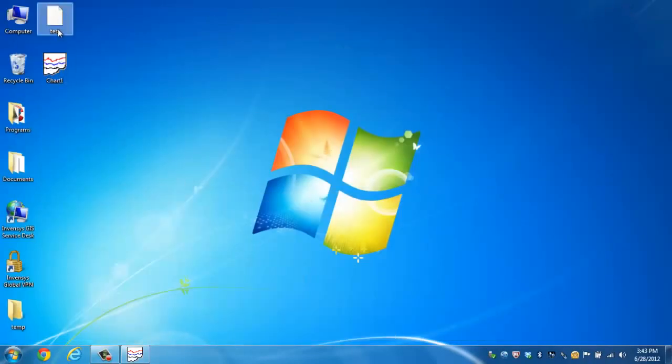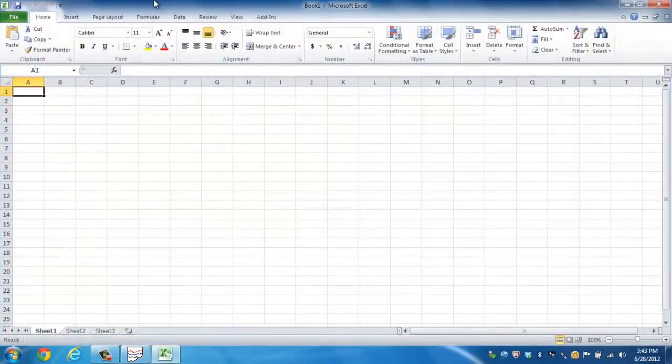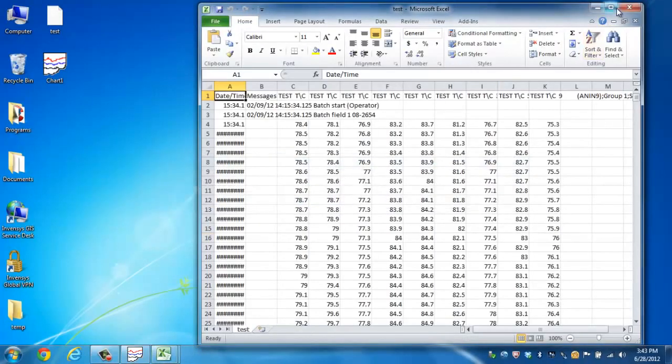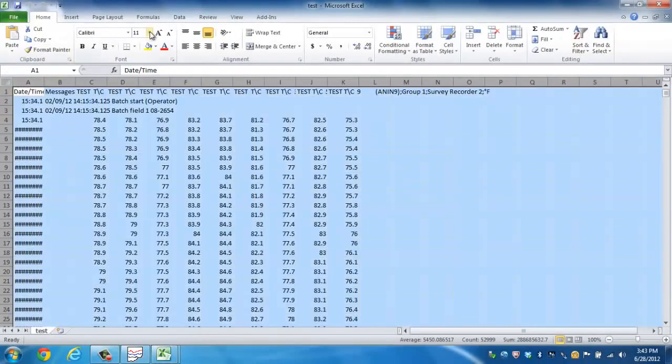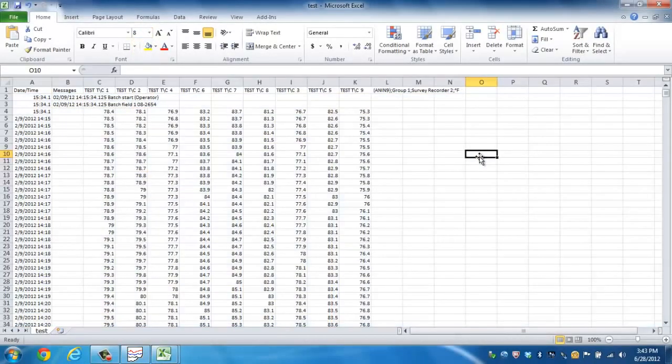And the benefit to doing this is that at a later time, if you have Excel open, WordPad open, or any other kind of software open, you can simply drag the file into the Excel spreadsheet, and right away it automatically formats it for spreadsheet view. Changing the font size to 8 clearly shows you that we've got our date and time on the left-hand side, followed by any messages, as well as all our thermocouples and the data that pertains to that time and the type of thermocouple.